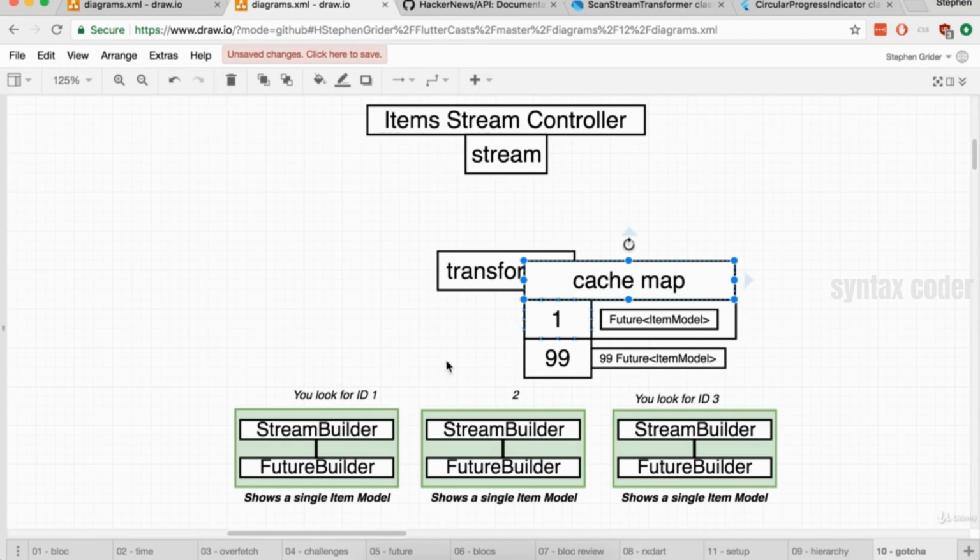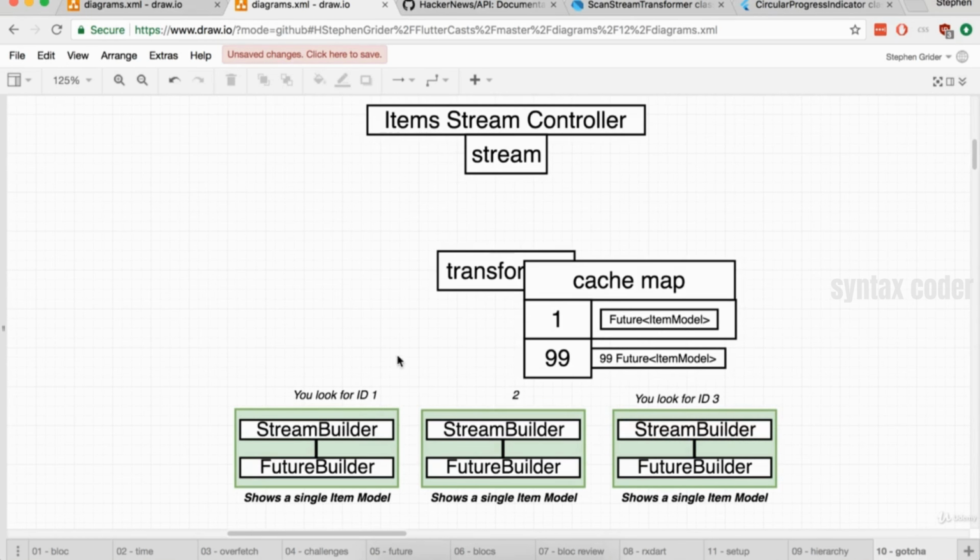But in this case, this stream builder is going to look at the cache map. It's going to say, oh, good, you've got my ID. You've got ID number 1. Well, I'm going to use this item model. And it's the same exact item model that it used before. So we still have the same behavior going on here. All 3 of these stream builders are still going to try to rebuild themselves every time they possibly can.